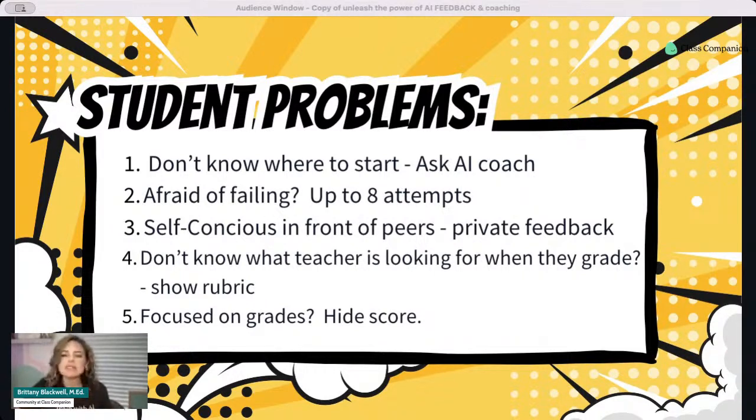And since the pandemic, I would love to know how many of you have unmotivated or disengaged students. Because I know that in the classroom, I struggled with that in middle school, and I know it was happening with a lot of my other friends as well. We could say all of the reasons that these problems occur. But the truth is, these students could be unmotivated because they've habitually received low grades and not clear feedback.